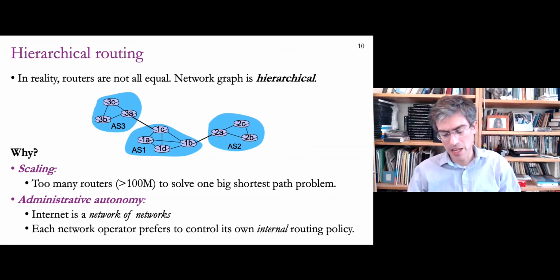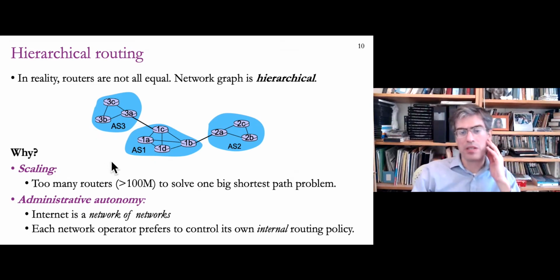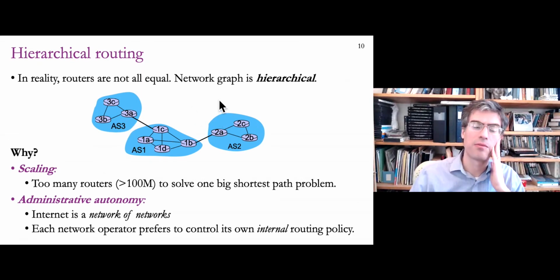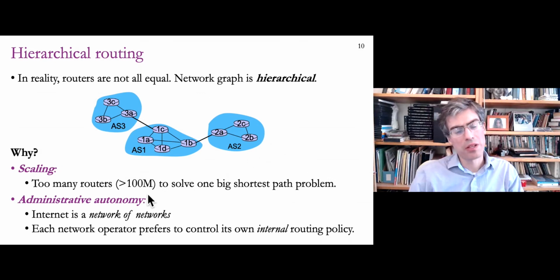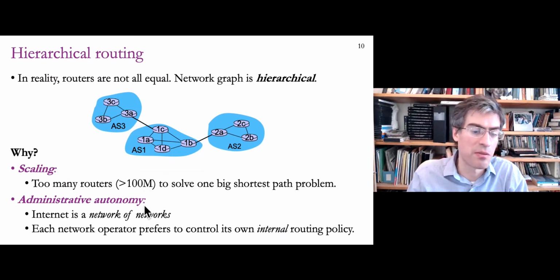So the internet actually is not treated as one big network graph and a shortest path problem solved over that. There are too many routers. There are over 100 million routers across the whole internet. That would make a really big network graph to solve a shortest path problem on. And sharing that information to everyone would create n-squared messages being communicated, which is a lot of information. And any one change would have to be propagated to the whole network.